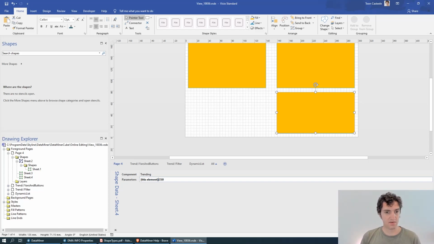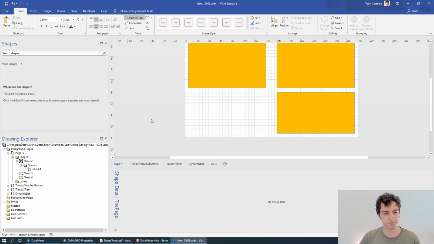Note that any dynamic part can be used in here, so you can use a parameter placeholder or a variable placeholder. The important thing to keep in mind, though, is that if you do this, you need to be aware that every time the shape data changes, a whole bunch of messages need to be sent to the server to retrieve all of the new data. So try to not change it too often because it will need to refresh your trend graph over and over and over again.